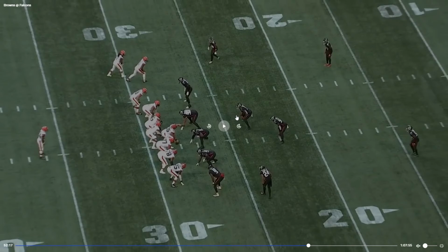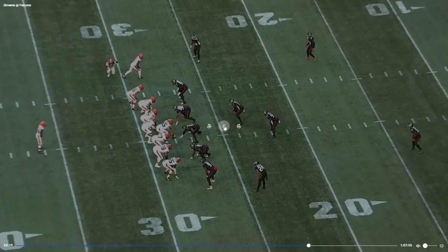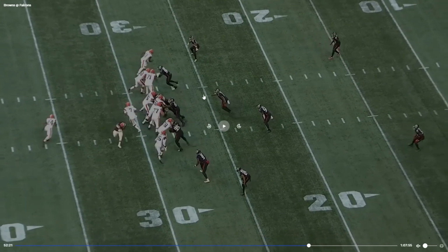And for some reason, Walker decides to get down in here with all the trash, and he's not in the position to make the play, and Chubb just takes that gap that Walker should be in and takes it to the end zone. So we'll play it through and I'll show you what I mean. What you want from Walker is for him to get down inside here. He might have to take on a block, but if you take on a block, then you're at least going to make Chubb get through you, and you're going to give Rashaan Evans and the rest of this backside a chance to come in, and he might try to cut it back and run into some flowing defenders.